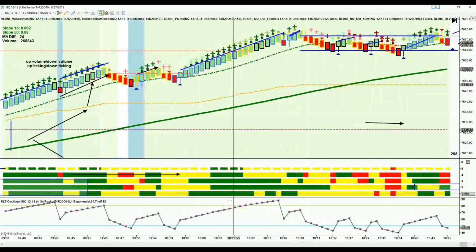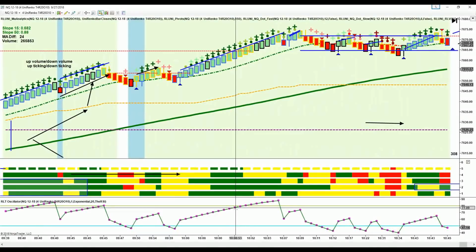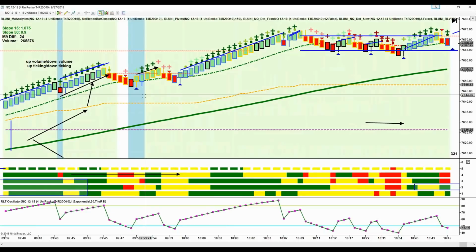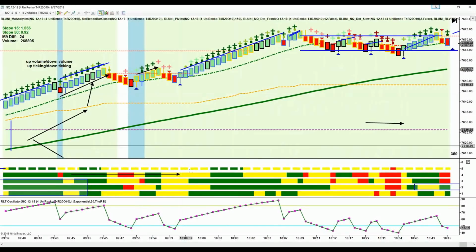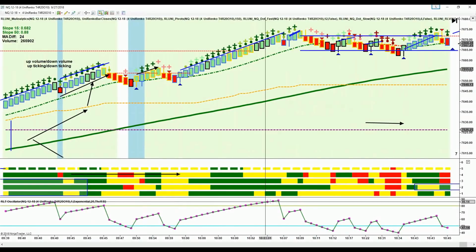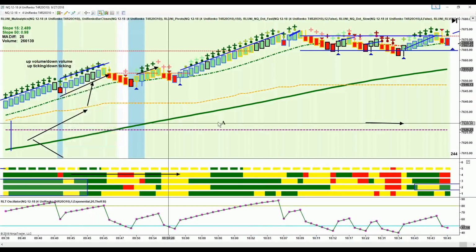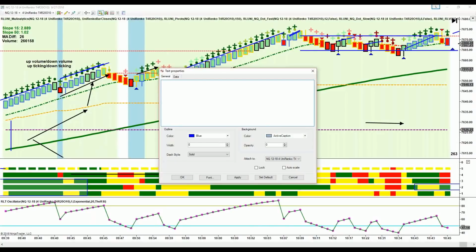Now, the oscillator is not a fractal indicator. So the oscillator entries will never change. Remember, it's moving on an exponential. What it's doing is taking the oscillator formula, which is X, and taking it to the second power, X squared. If we wanted to make it move faster, we could take it to the third power.